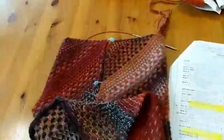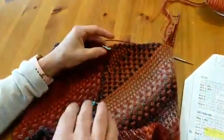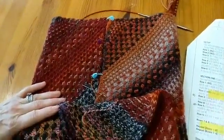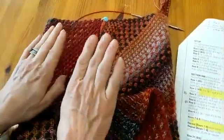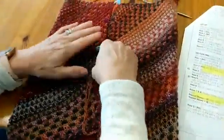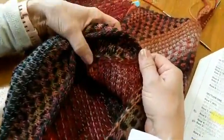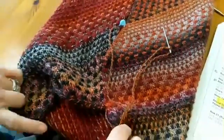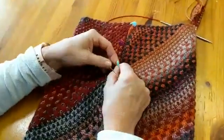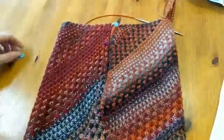Let me show you, the little safety pin type stitch markers are great for this, because you can pin it and it keeps you right on target, making sure that your fabric stays even when you're seaming it together. I started here, and when I'm seaming, if you look on the back of my seams, it looks pretty flat, looks pretty good. Let me show you how I do that. So I'm seaming along here. When I get up to this one, I'll take this safety pin and move it out of my way a little bit so that it can work.